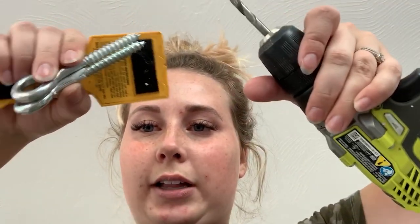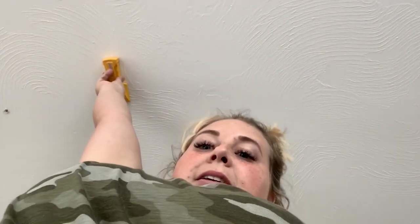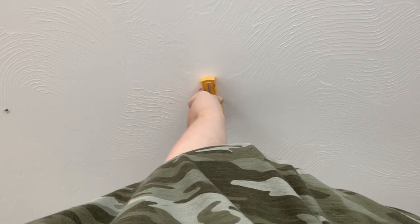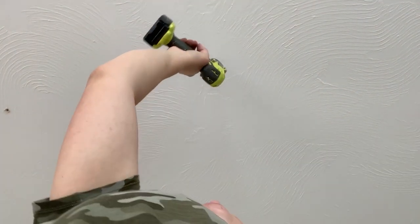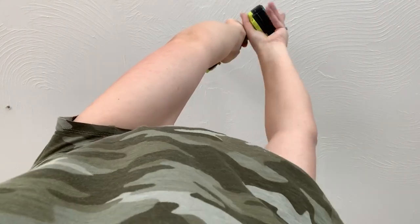I'm on my ladder and I have everything that I need. I have my drill, my stud finder, my drill with the correct size bit to drill the hole and put these in, and my stud finder. So I'm going to use one thing at a time — I'm going to grab my stud finder. I know there's a stud right here. Do you see that? There's the stud. I'm going to drag that and put a hole in my wall — my ceiling right there. That little line indicates where my drill is going to drill into. I'm going to pre-drill, and you're hoping to get to a point where you can't push through anymore — that means you hit the stud.